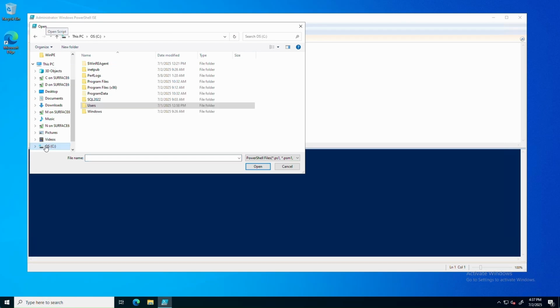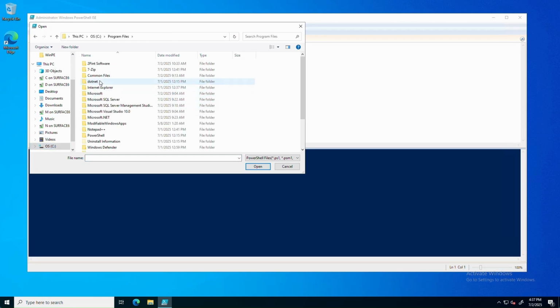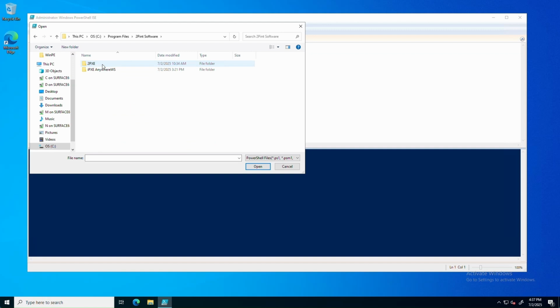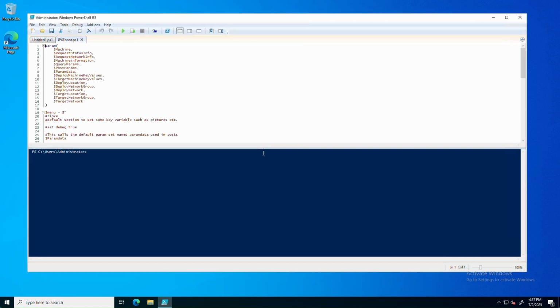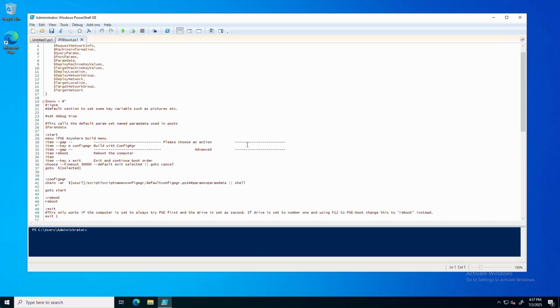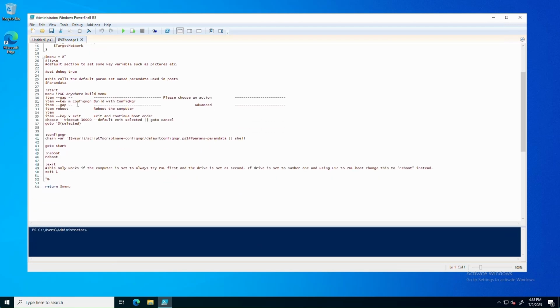Next, open the iPXE boot script found in Program Files, 2Pint Software, iPXE Anywhere WS, Scripts, Boot. Edit line 31 by changing Config Manager to WinPE, and changing Build with Config Manager to Boot to WinPE.